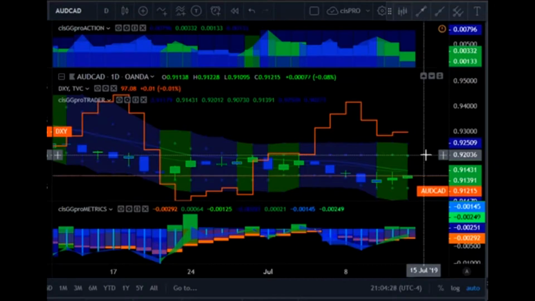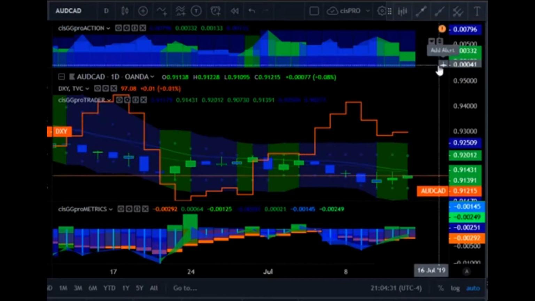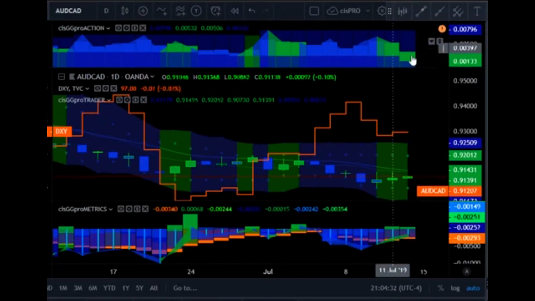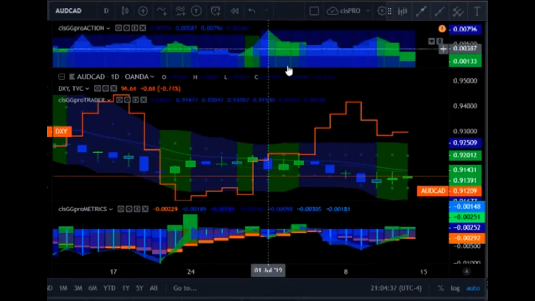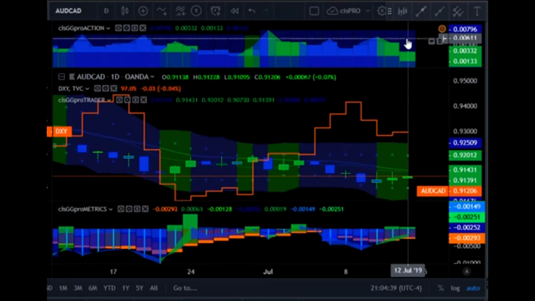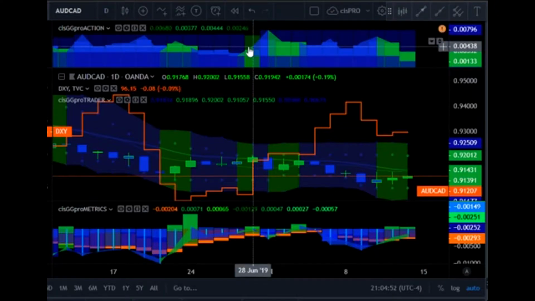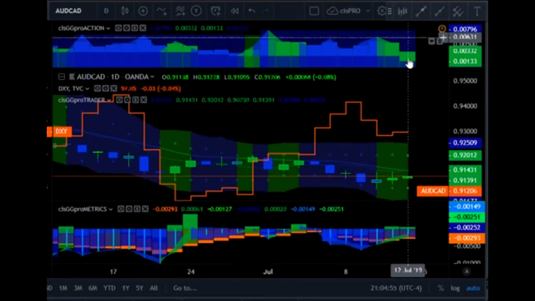When we look at our market depth up at our Pro Action, you can see that we're in a bullish cycle. We're still in a bearish trend, so we haven't seen a full trend conversion on our intermediate trend. So what we want to see is a trend conversion today on the CIS GG Pro Action market depth so that we get a green bar like what you see here that I'm highlighting from June 28th. So if we can get two dark green bars, that's bullish.